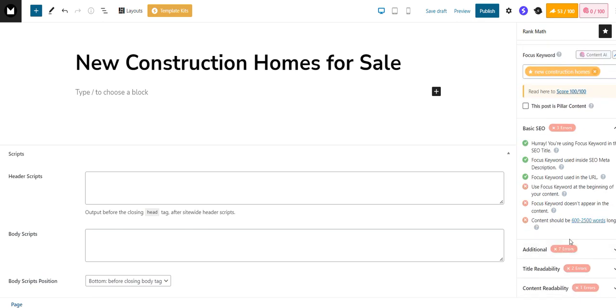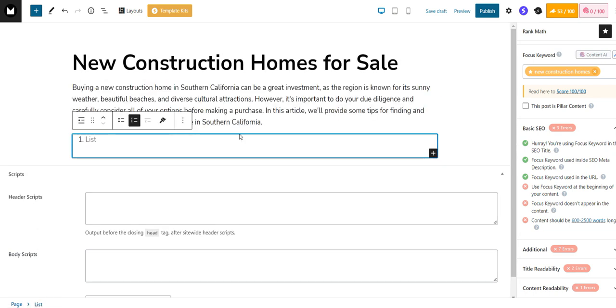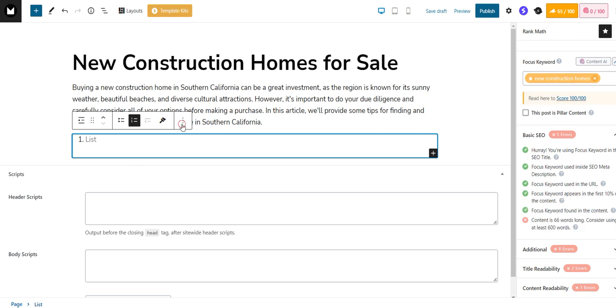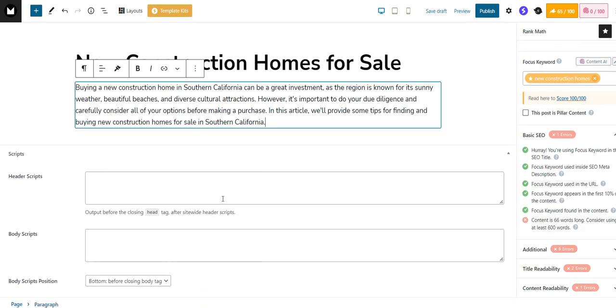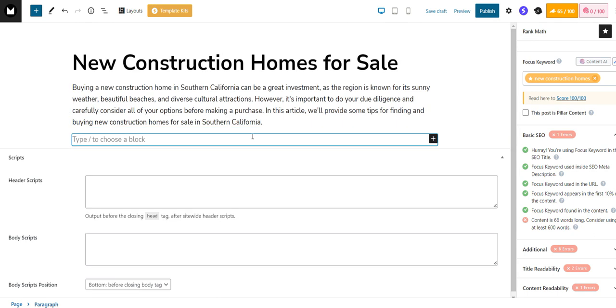Okay, now we should have at least 600 words. That becomes a little bit of a problem. So I have used my special magical powers to come up with some words. And what we're going to do is we're going to put them right in here. And we're not going to use this list here. Move that. Then we're going to go down and see.